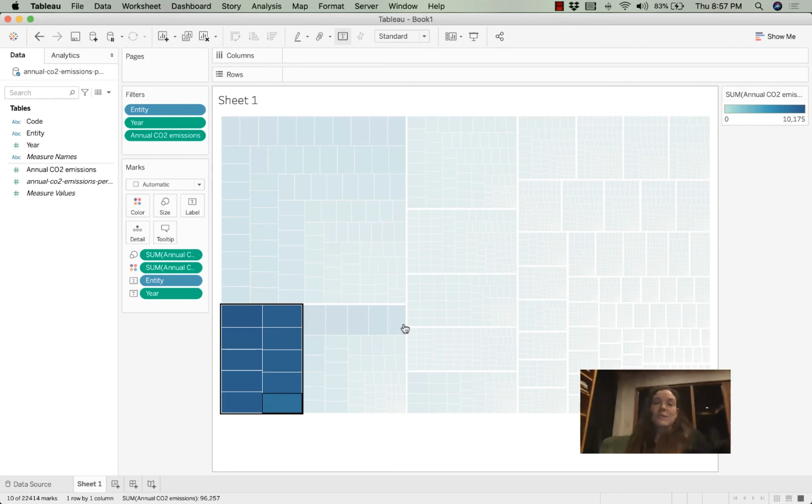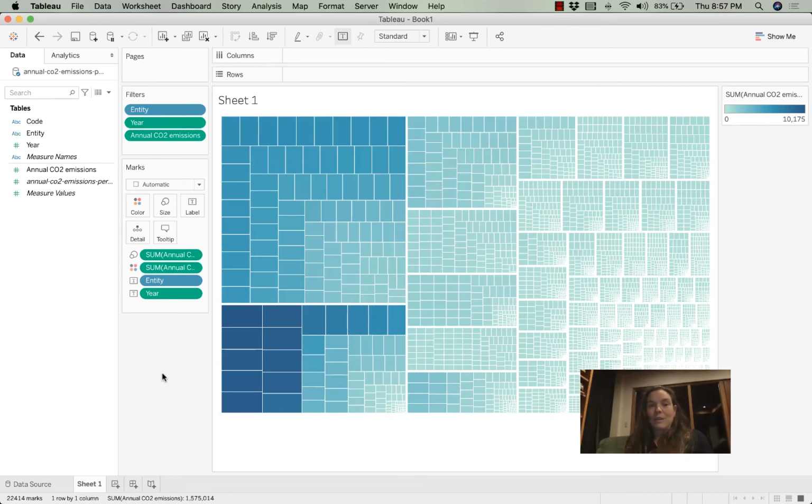All right, so now let's talk about what we've got. We have a tree map that's been organized by country first, showing the large blocks, and then by year second, which are the small blocks within each country. When I look at this, I notice that there are patterns. Not only are there differences between countries in terms of how much carbon dioxide they've produced in the last 100 years, the larger blocks being the biggest producers, but also there are differences in rates of growth.